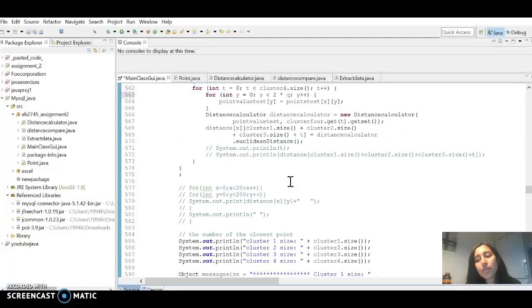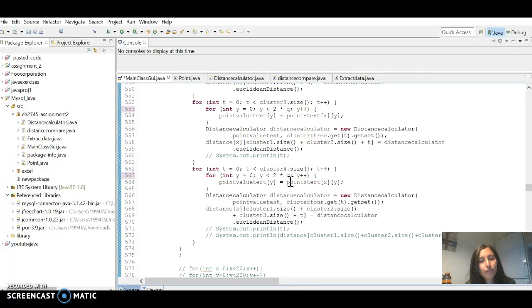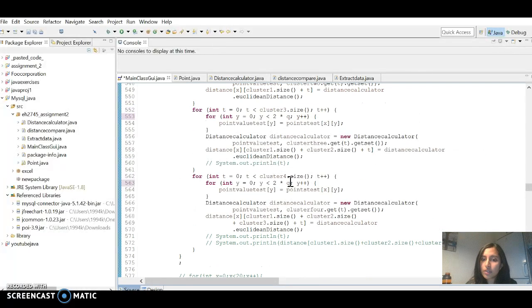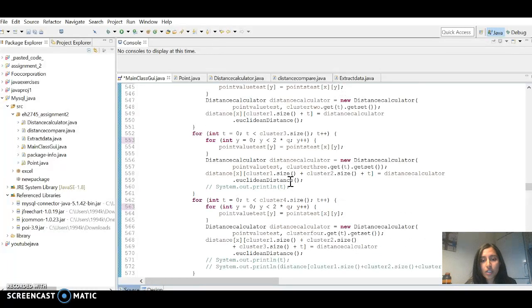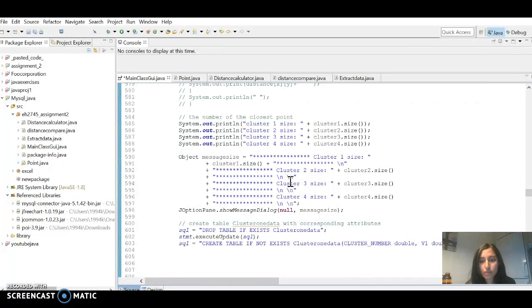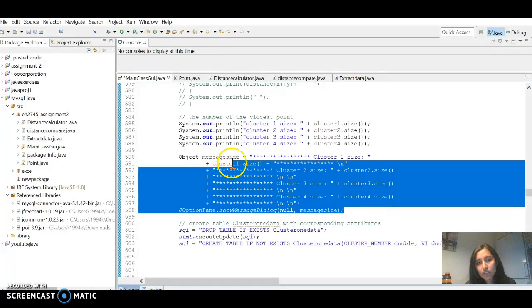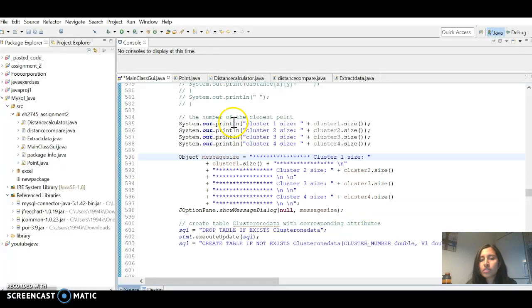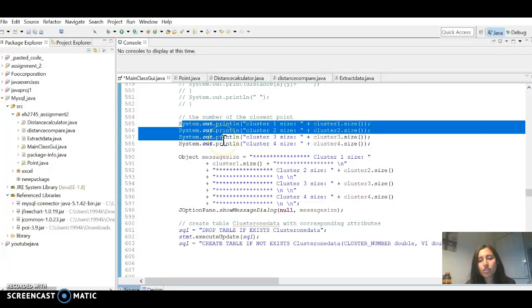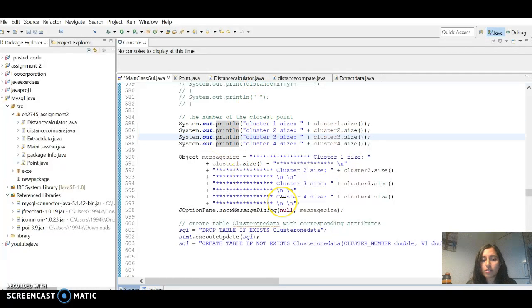Since after the clusters are made, we had also programmed it so that it can be shown in the GUI whenever we click it. What we did additionally was keep this data in the database, so that if we need to bring it into an Excel sheet format, or we need to see it directly in the database, we can do it that way also. Here it first shows a pop-up message of the clustered data. It will also show in the console.